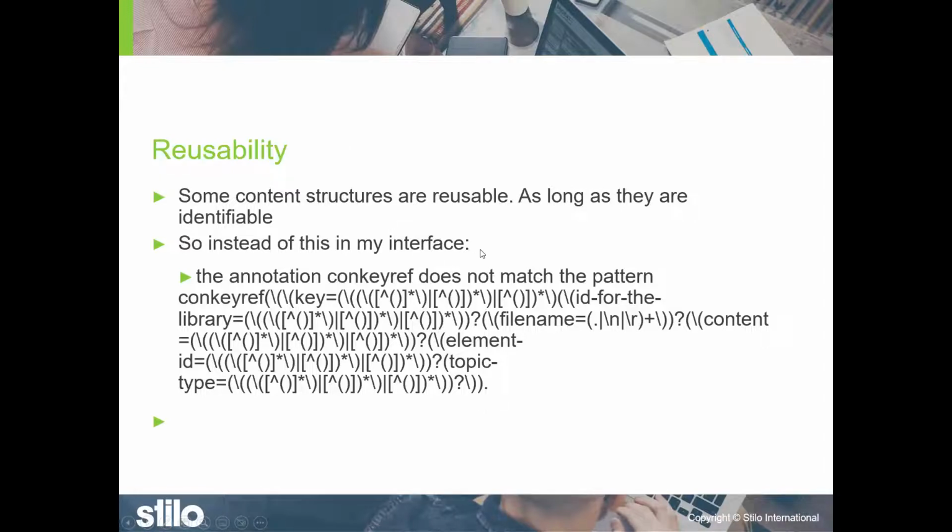So in my software interface, which I will show you shortly, when it was originally built, of course, it was built by developers because that's their job. And if I tried to use the annotation for conkey ref, and I made a mistake in typing the argument to it, this is the error message I got. I challenge anybody to look at that and say, oh, I know what I did wrong.